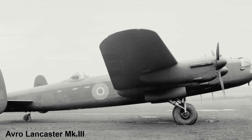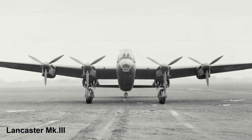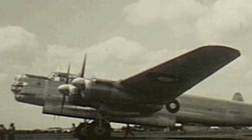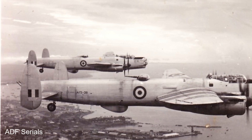In May of 1943, Lancaster ED-930 was sent out from England to Australia as a pattern aircraft, and in November of that year, the War Cabinet approved the manufacturing of 50 Lancasters to be undertaken by the Beaufort Division of DAP. In February 1944, it was decided that DAP would produce the Lincoln instead of the Lancaster, and thus Specification No. 344 was written up to cover the new aircraft.